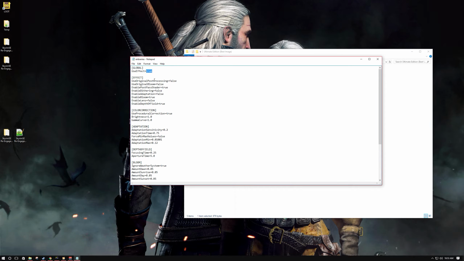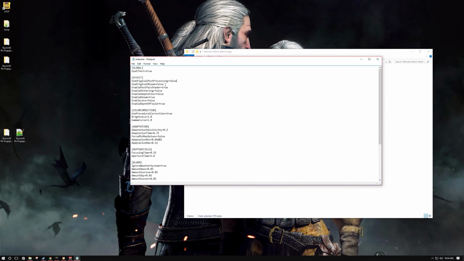Use effect needs to stay true because you are using ENB. If you change that to false, it will disable all ENB effects, and you will only be using my ReShade changes. Use original post-processing: in earlier versions, this needed to be true, but now with my new DNI file settings, you're going to want to keep this off so that you are using the new DNI settings. If you change this to true, you're going to be using the game's default brightness contrast settings, but you'll still see my ReShade changes. You just won't have the new DNI changes, and I'm going to show you guys that here in game in a little bit.